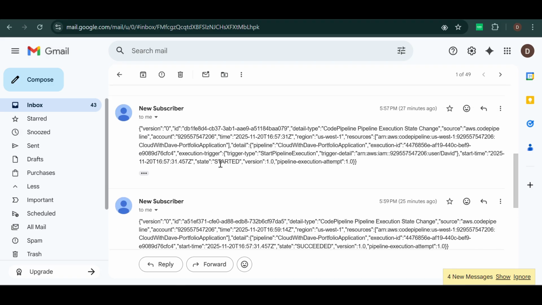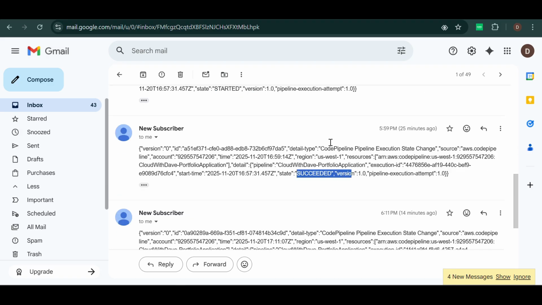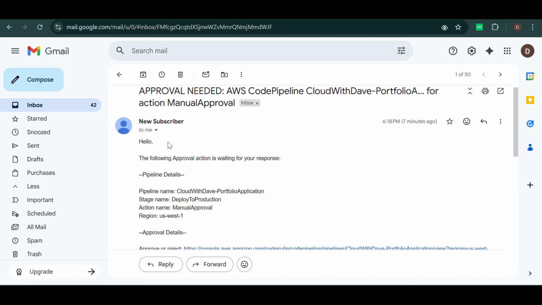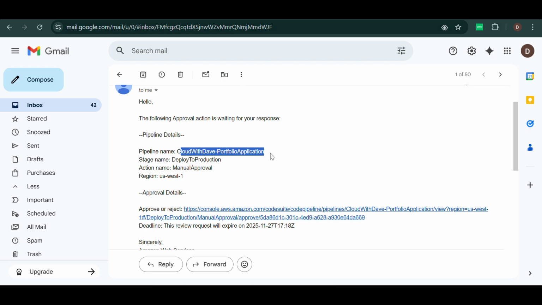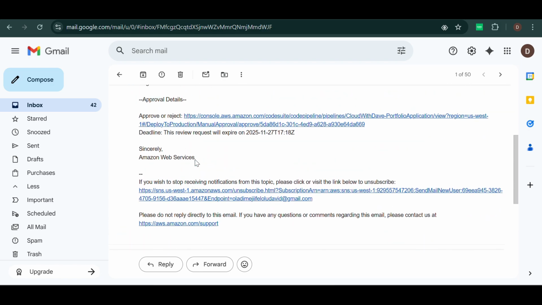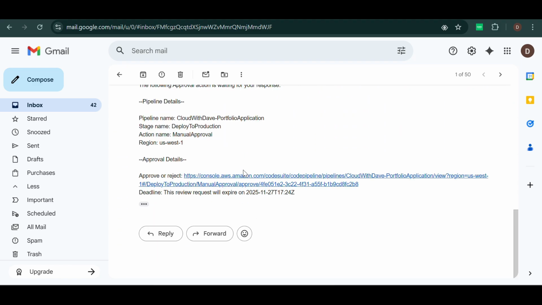You have the trigger and some other details. So for approvals, you can see the approval needed, the following approval action is waiting your response, and you can see the pipeline.